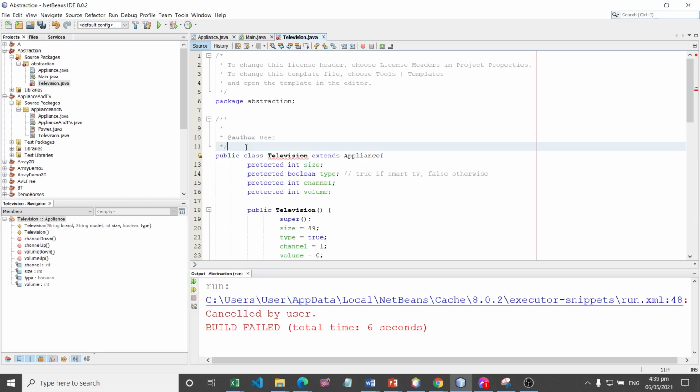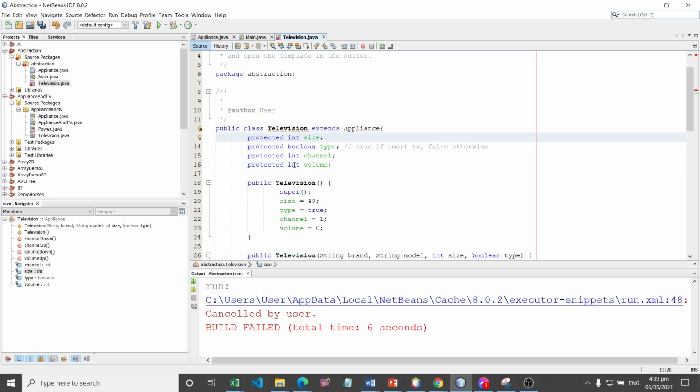So we have the size, type, channel, volume.